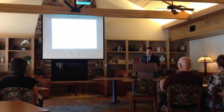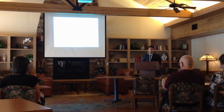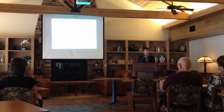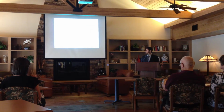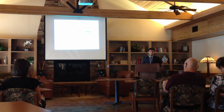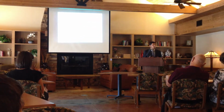So as a result, treatments for this vary. There is only one effective treatment, and that's a bone marrow transplant. But even this isn't 100% effective, and patients often progress to secondary AML anyway. So our lab took it upon themselves to try to investigate the genetic causes for this MDS. So we did this by using whole genome sequencing of MDS patients. And we compared the cancer genome to the somatic genome.